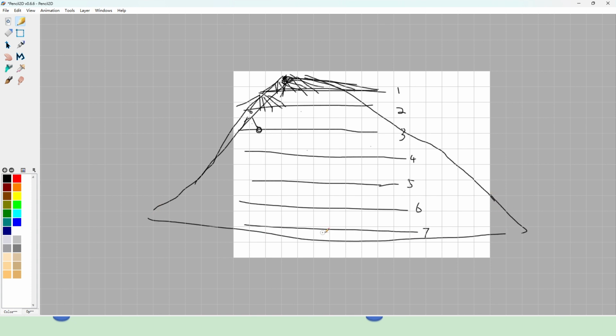But if we search from both sides, the area of the nodes we access will be almost half. All this area and this area will not be accessed. Many nodes are omitted.